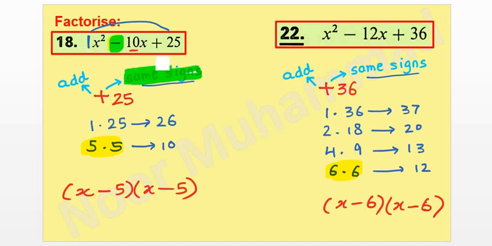So both the signs are going to be the same, both of them are going to be negative. Same is the case here. I was trying to find the pair of factors whose product is 36 and whose sum is 12, right? So I got this pair. Again, 6 and 6 are the same, so I will write both the 6's here with the x, and then I will see which sign will go. Because the middle sign is negative, this negative is going to be placed with both of them to keep both the signs the same. That's all for this video, for this exercise. Hope you understand it.